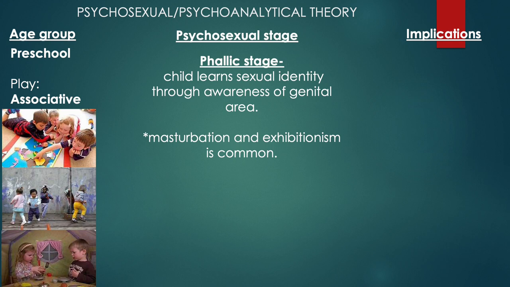So what will the child do? The child will fondle his or her penis or vagina. And that is because they want to learn about their sexual identity. When we say exhibitionism po, it is the act of displaying oneself in the nude. So dating ubing, this child loves to go out of his room to play without any clothes on. Ginagawa niya ito because he or she wants to learn about his or her sexual identity. Napaka-importante po sa kanya na malaman kung ano yung kanyang genital organ. Very interested po siya dito sa kanyang either vagina or penis, kaya nga lagi niyang nilalaro or lagi niyang pinapakita sa ibang tao. Now, they do this not because they are sexually preoccupied, but because they hope for more knowledge regarding their sexual identity.